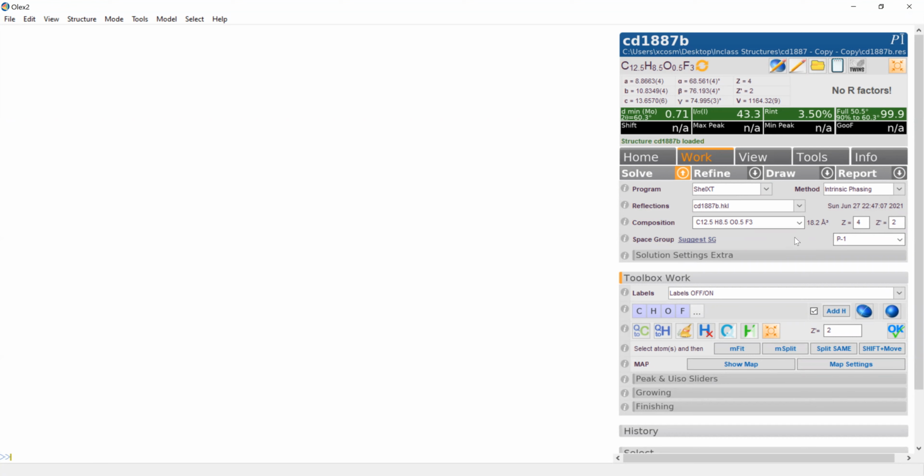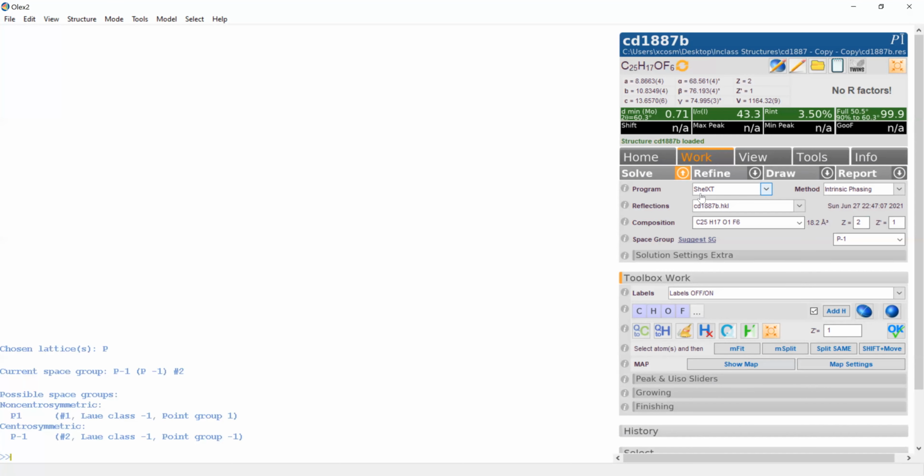What I would recommend is when you're doing this for the first time, just assume that there's one entity in the asymmetric unit. And if we assume that, then we need to change Z to 2 so that Z prime is 1. Because remember with P1 bar, there's only 2 symmetry operators, the identity and the inversion center. If you think P1 bar is not the correct space group, you can go to suggest space group and see what it suggests. It also suggests P1 bar, in addition to the non-centrosymmetric group P1. So we're going to stick with P1 bar.